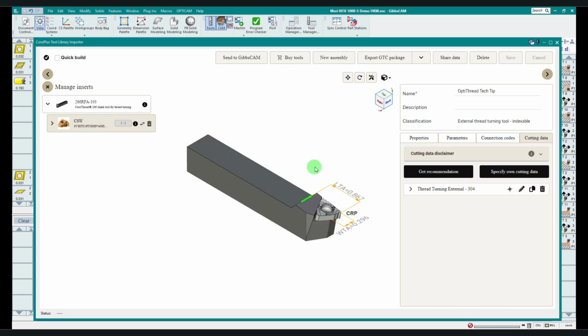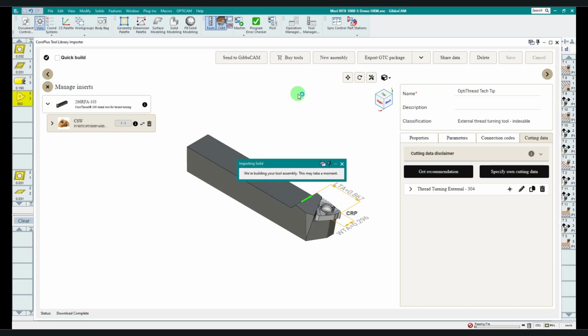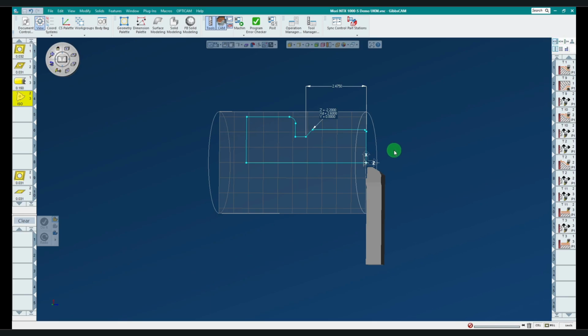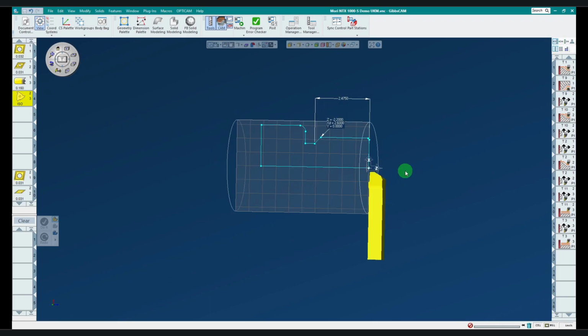And this is going to apply that cutting data to this tool. And once you've got that, you can click on Send to GibbsCAM. Now when you click on this, it starts to export, and it's going to open up another little window that lets you choose an insert direction. So this tool's going on a lower turret, so I'm going to choose this option here. Go ahead and click OK. It's going to add the tool to our tool list, build the assembly, and once that's finished, I'm going to close the tool library. You can minimize it or close it, and notice it imports the holder.